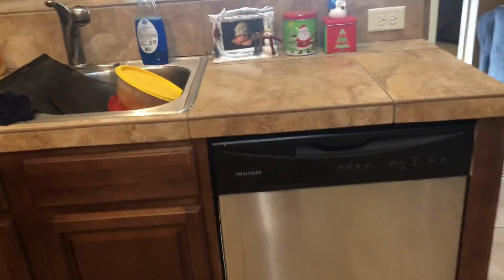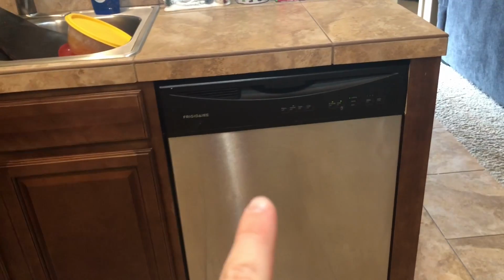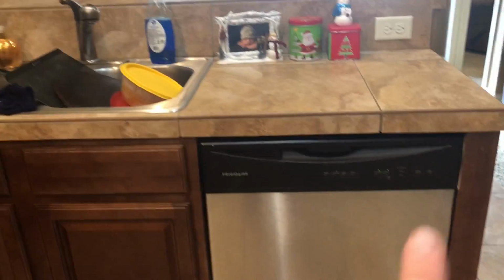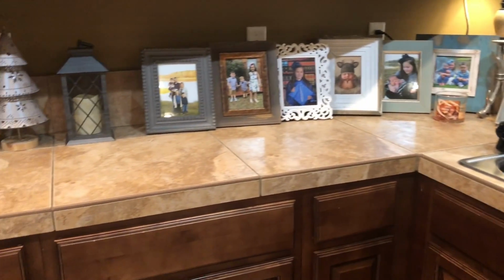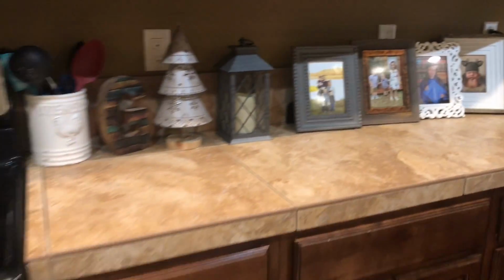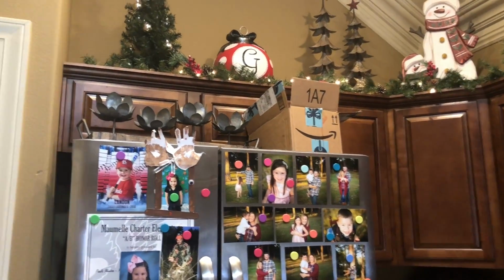Looking pretty good. Okay, and then I had a little hiccup in the kitchen. I thought the dishes in the dishwasher were clean and ready to be put up, but they were still dirty, so I had to start those, and they are going now. So I couldn't load these into the dishwasher yet, but I will do that once these are done. But I got the counters all cleared off. Ignore the dishes. And the loud dishwasher. My dishwasher is so loud. But yeah, clean countertops. Got it all cleaned up. And I need to take this box outside into the garage because that should not be there.